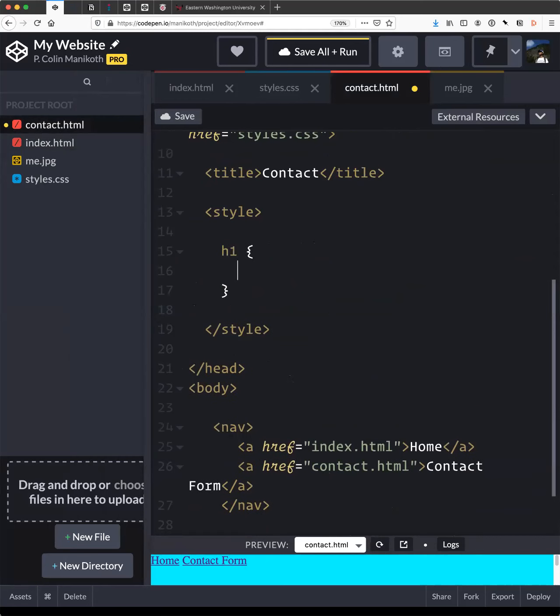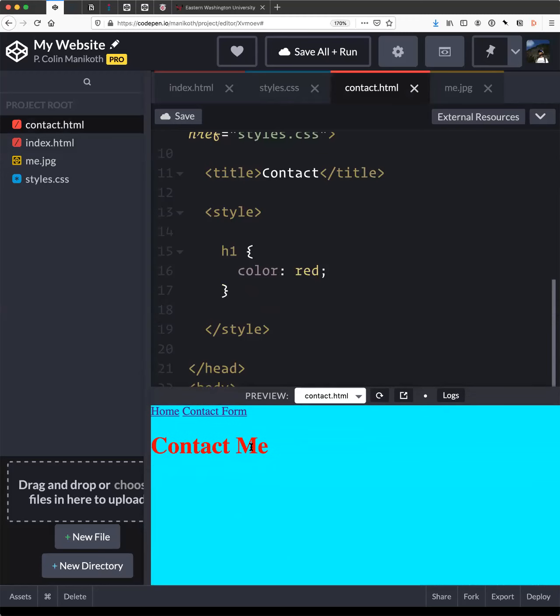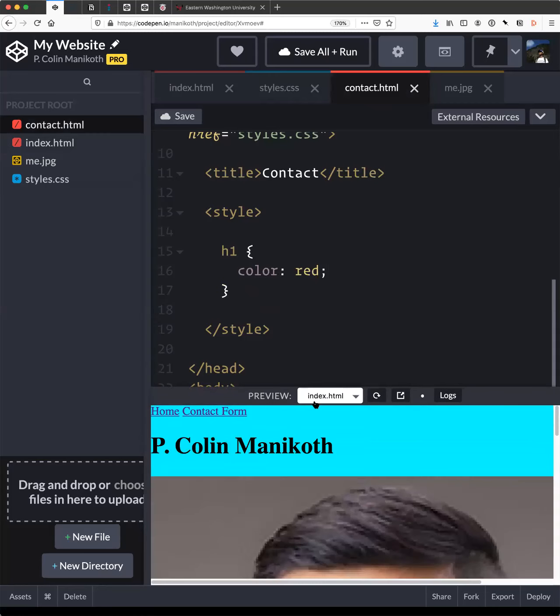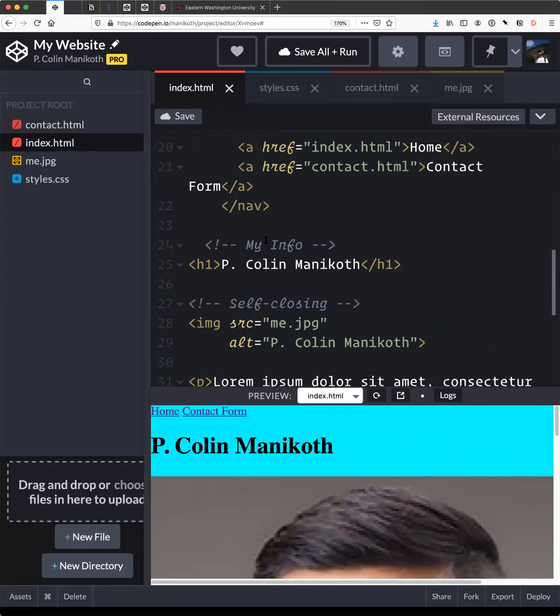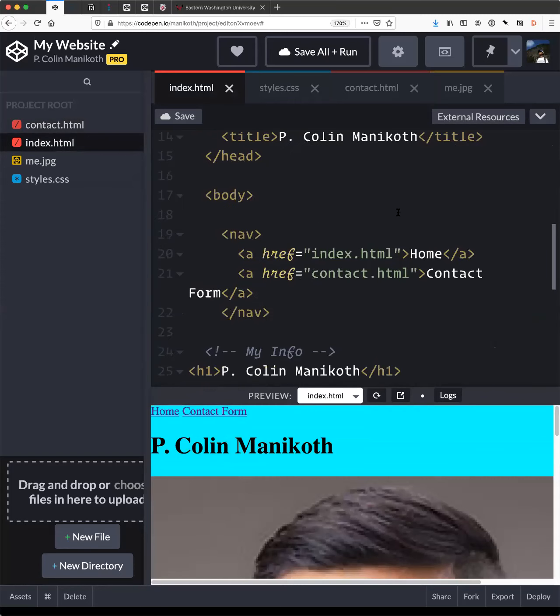You want to keep everything separate. You keep CSS in CSS files, keep HTML in HTML files. Okay, keep everything separate. And so now I'm picking the H1 and I'm making the color red, right? And on the contact page. But watch what happens when I go back to the home page. It doesn't know it exists, right? And so to make it red again, I have to copy this and then put it back on the home page.